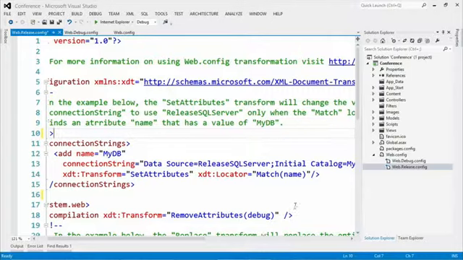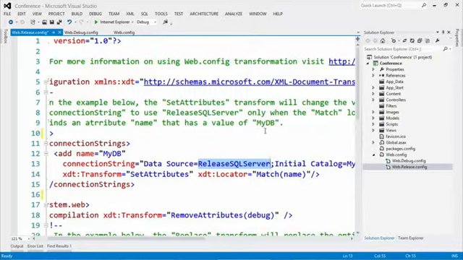And this is one of the biggest uses: when I'm doing development locally, I want to develop against a local or a dev database. When I move to production, I want to make sure that I'm on the production database. But I want to use the exact same name. So all I have to do is, inside of my debug or the main web.config, have the connection string pointing to my dev SQL server. Yep. And then in production, I can point to my release SQL server, which you'll notice is very creatively named in here as release SQL server.